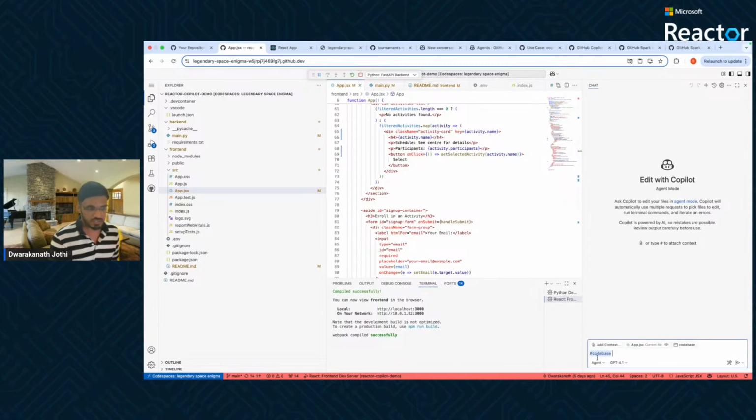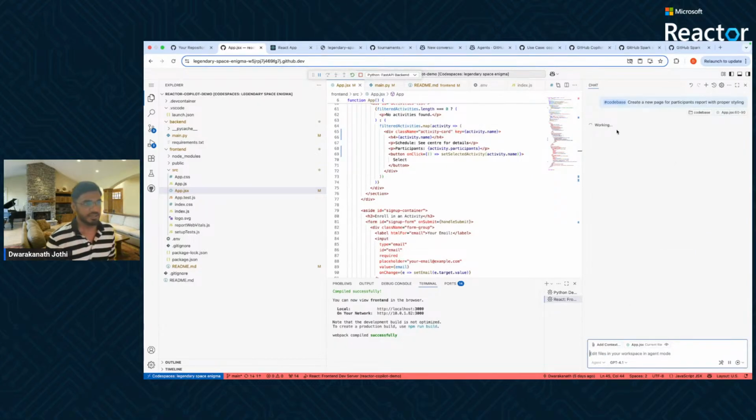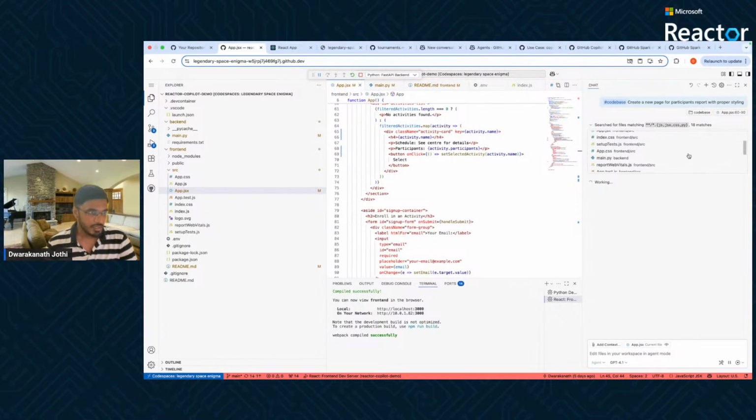So here I'll ask with slash codebase, which refers to the whole codebase, to create a new page for the participant report with proper styling. Let's see how it goes. The context is the codebase, and it searched for all the files that it wanted, and then it's working on a plan.